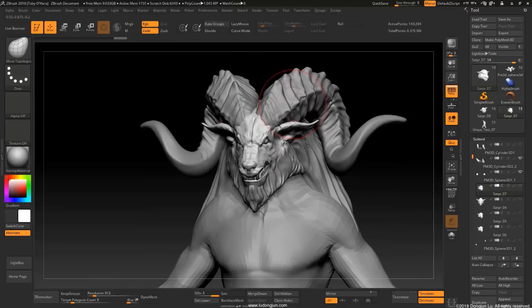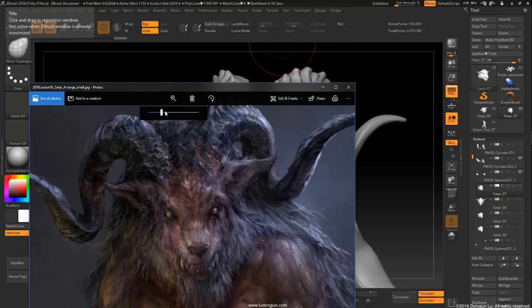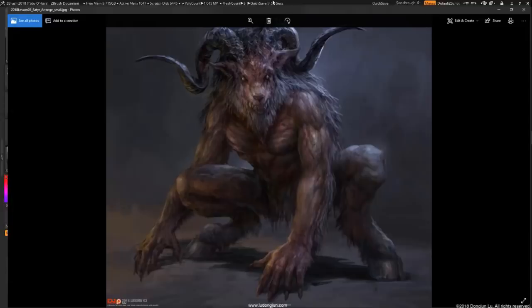And then the horns, obviously right now, they didn't really match this at all. The artwork here, obviously, there's a ridge. Put it in there. Why can't I see it?